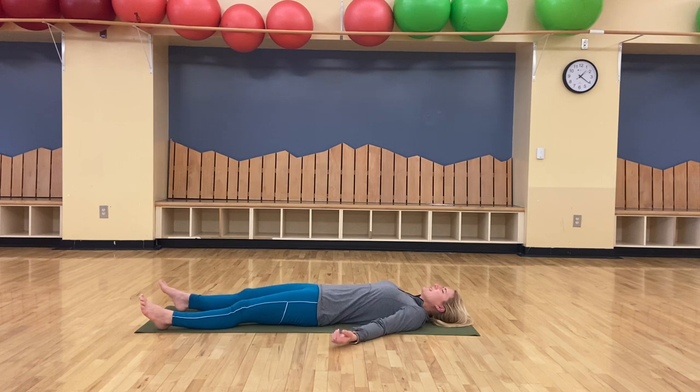For our final shavasana, our final relaxation, the whole entire class has been in preparation for this. This is the hardest pose of class. It's the time that I invite you to rest. And that's not something a lot of us do very easily. So let your palms face up, your toes drift to the sides, and then close your eyes.